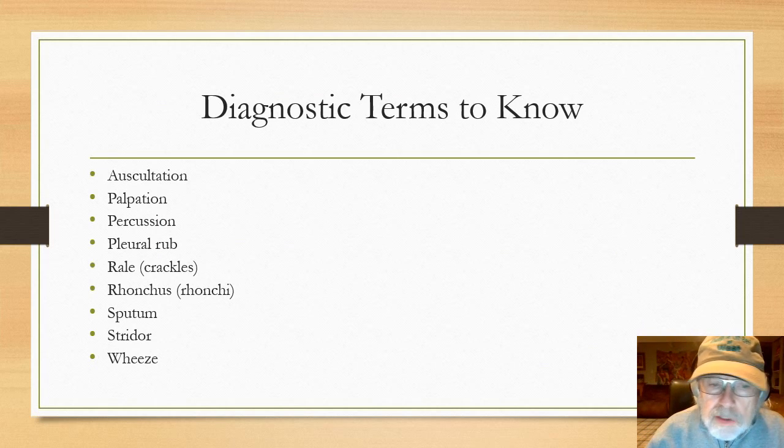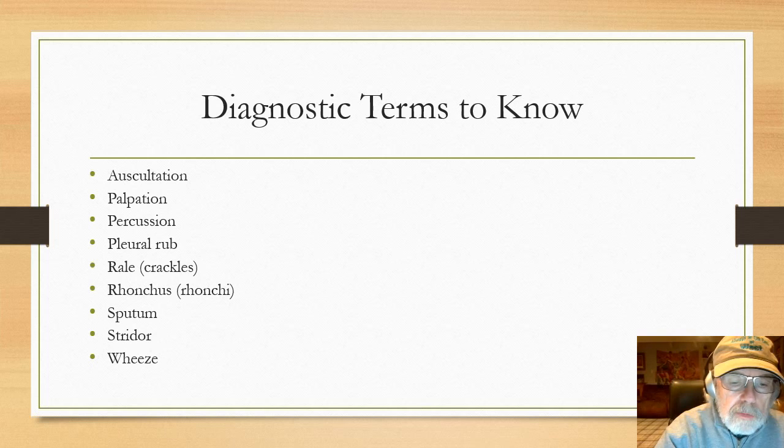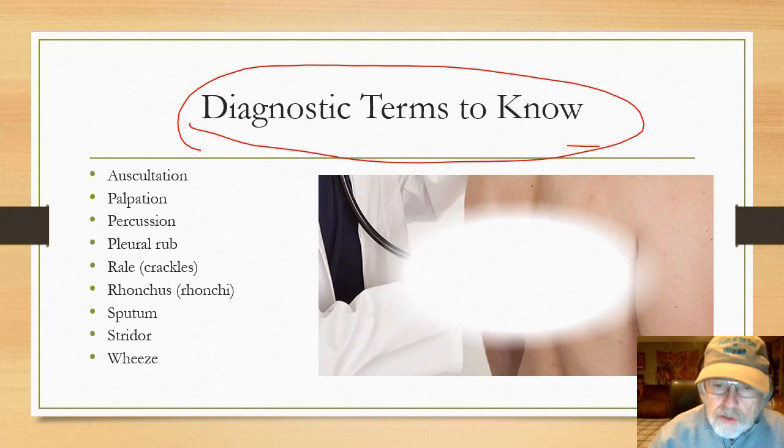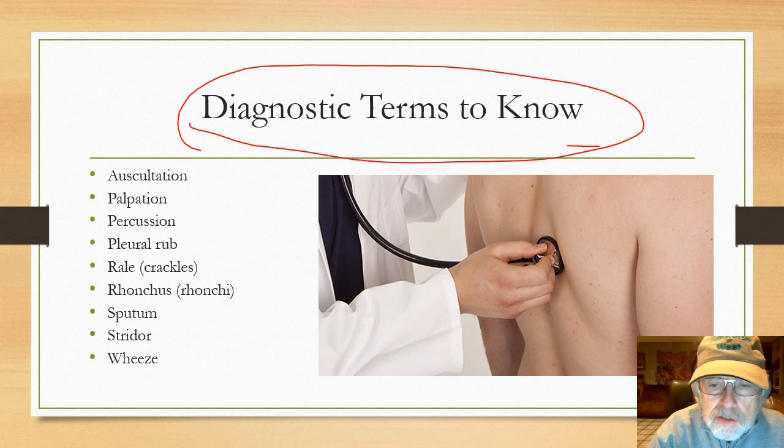First thing we want to start with are some diagnostic terms, okay? And these are terms that are commonly used in multiple situations around the clinic. So these diagnostic terms are really quite critical to know, okay? First word is auscultation. Auscultation basically means to listen. So when they use a stethoscope and they're listening to something, they really auscultate. So the process of listening to breath sounds, to heart sounds, and things like that with a stethoscope is called auscultation. Okay, so that's the first word.